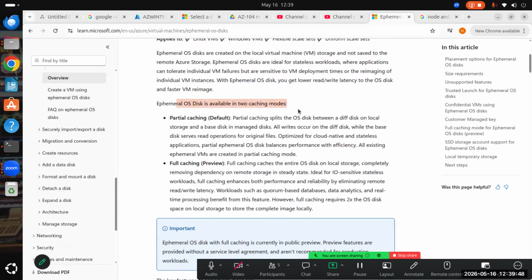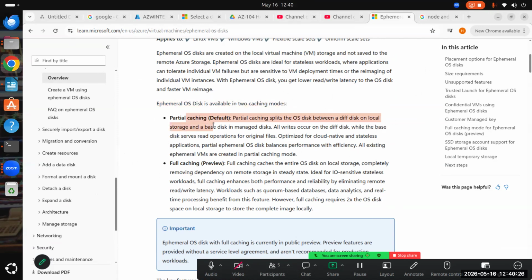Okay, what do you see? What do you mean by caching modes? What is caching? Caching is a temporary memory, right? In RAM, you have caching. Also, to give you a similar example, browser cache. If you want to open a website, you will go through a DNS server, and we are going to go through how that DNS server works. First, it is going to check whether it is available in the cache memory. If it is not available in the cache memory, then it is going to request it.